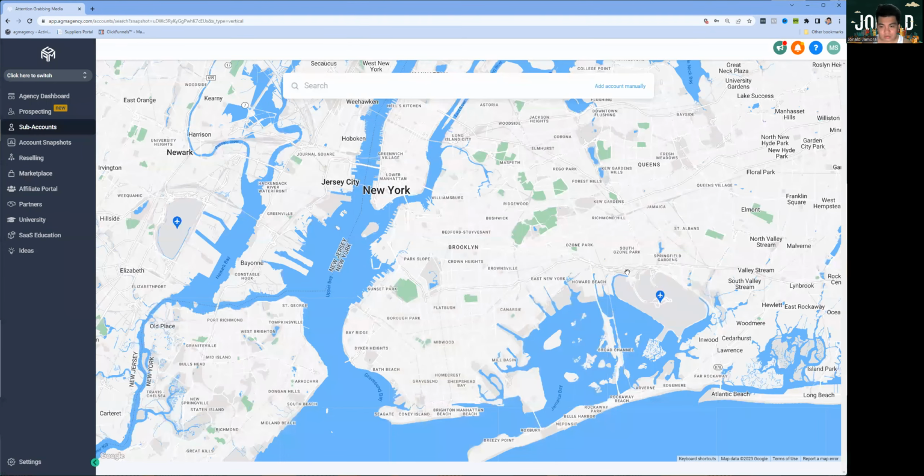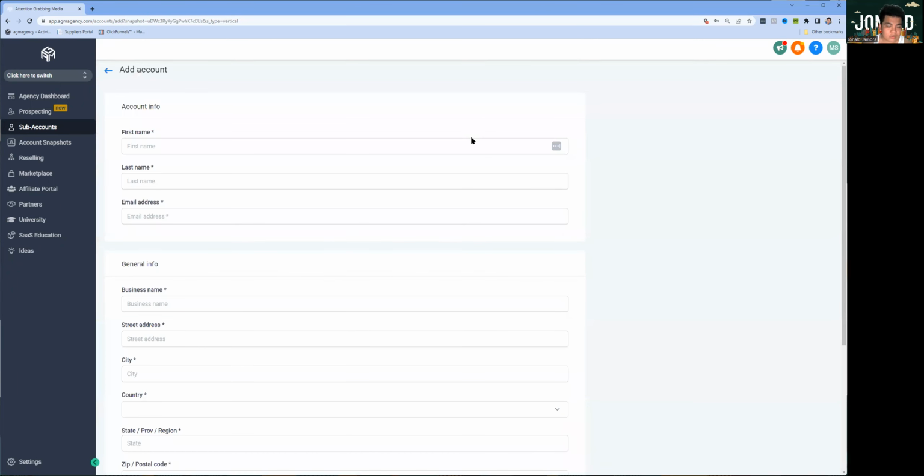You will then be directed to either search for the business address if you know it on hand. If not, let's say you wanted to add manually, go ahead and click on the button Add Account Manually. Then you will be directed to fill out the details for the company, which is here. The first section is the main contact information, meaning it would be either the CEO of the company, or just your liaison for that specific company. Just for example, I'm going to add my name as the contact person, company email.